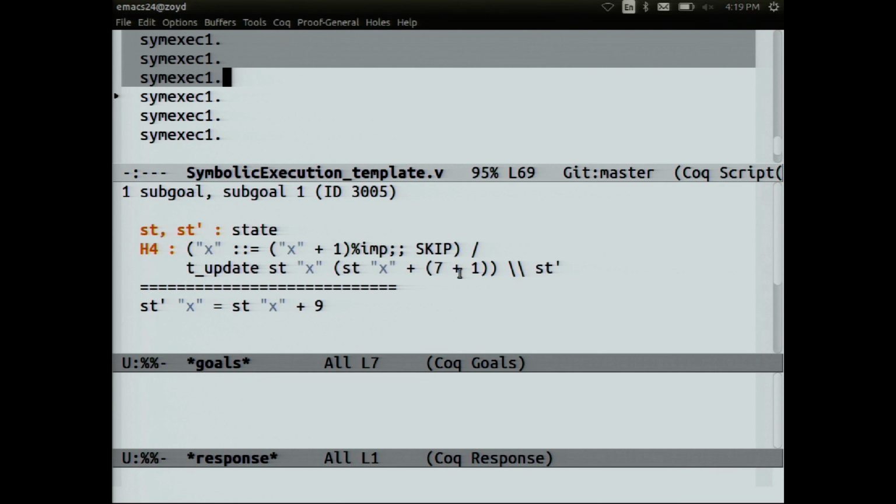Yeah. I'm not sure if you welcome suggestions from me. But what about the fact that the T update is actually computational already? Sort of, except the original state st is a variable, so we can't compute everything about it. And that's part of the challenge here. So we could, in general, write an interpreter for this language.